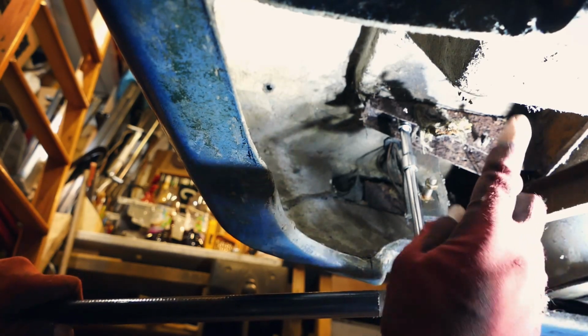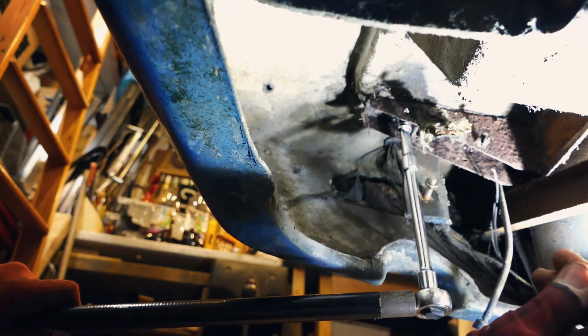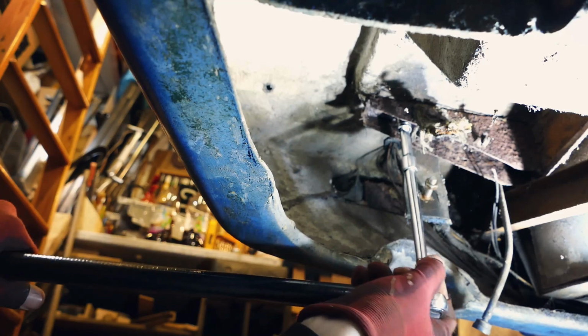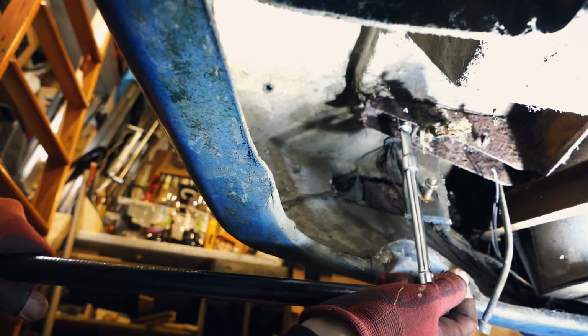Right, I've just felt that. That's now just touched the fiberglass. So it's freed, started spinning, and the ratchet that's on the top is now on the car. So hopefully I can push this and it will start to undo.